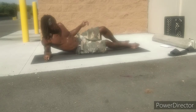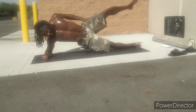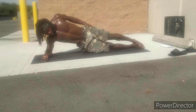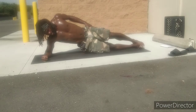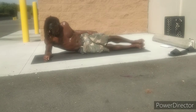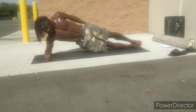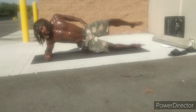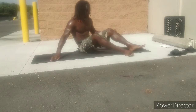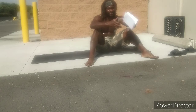Oh yeah, I'm really feeling it right here. Okay, now as you can see, this exercise has become very difficult for me at this point, so I allowed that lower leg to rest on the ground just to be able to complete my last few reps. And that's fine. You're going to get it done however you can to begin with. But in time, because you adapt, you'll be able to do this workout with ease.